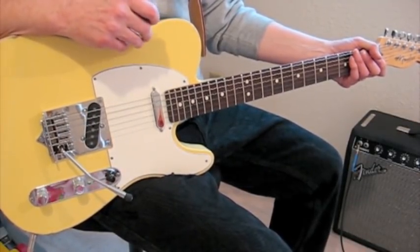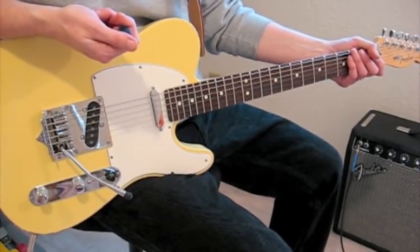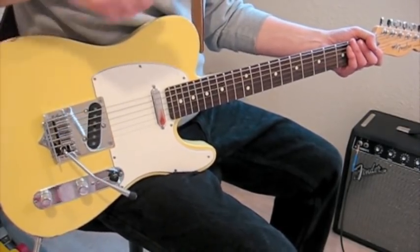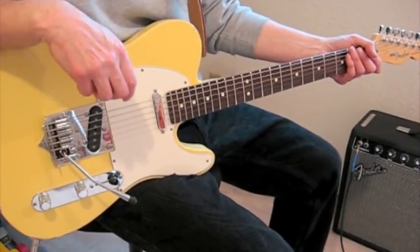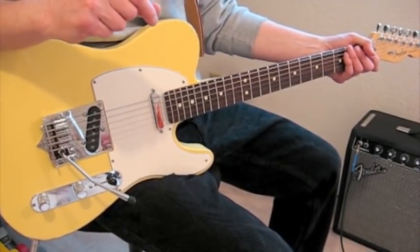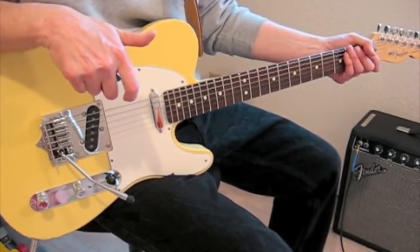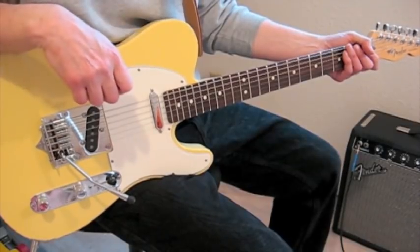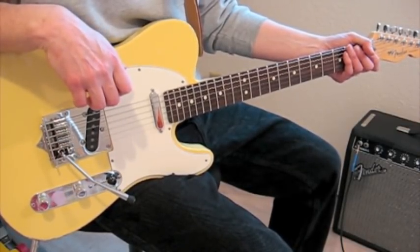What I'm going to be doing is showing you the intro, verse, and chorus. And then hopefully, if we have time a little later on, a little bit of the solo. During this demo part, as I play to the backing track, I'm not going to play every single lick during the verse — I'm going to be playing more of a rhythm part for some of it. But rest assured that I will be explaining all of the Keith licks in the lesson section.